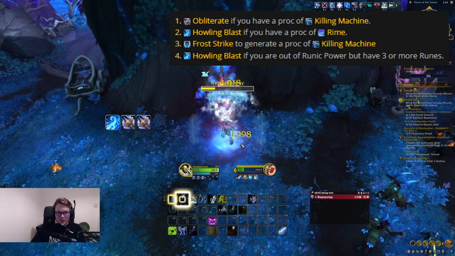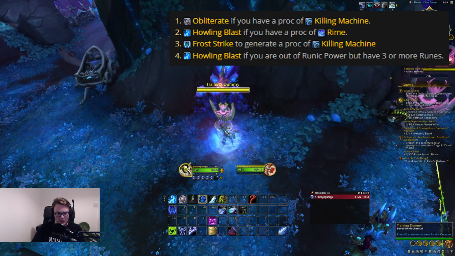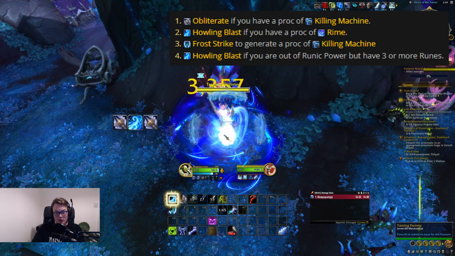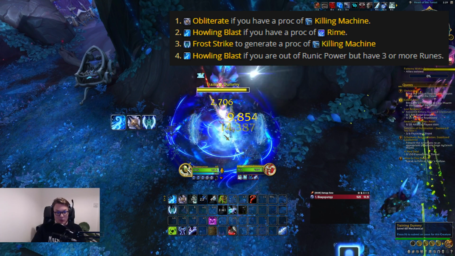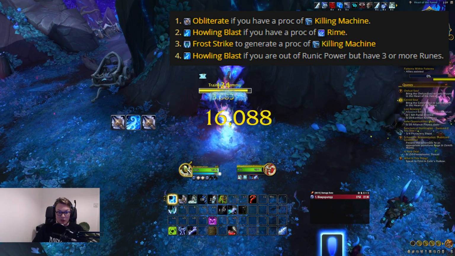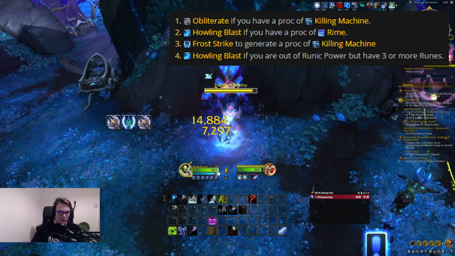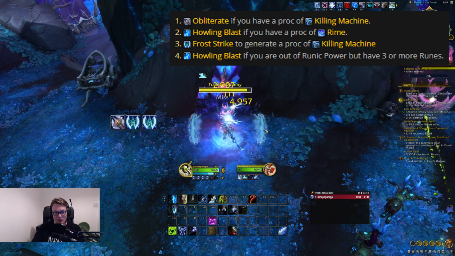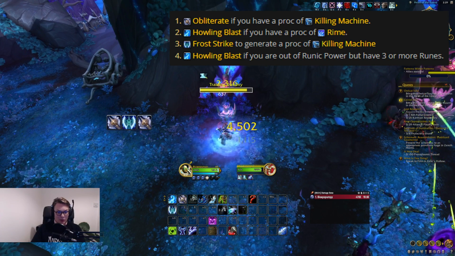What changes here is when you use your Pillar of Frost, you will execute this kind of weave rotation. So every other GCD, you generate the Killing Machine proc, and every other GCD, you consume it. What will happen in reality is that you press Pillar of Frost, followed by either Frost Strike or Howling Blast. You use Frost Strike if you have Runic Power, Howling Blast if you have the Rime proc. Howling Blast has priority. That will generate a Killing Machine proc, which you then consume with an Obliterate. You then follow up with Howling Blast or Frost Strike.